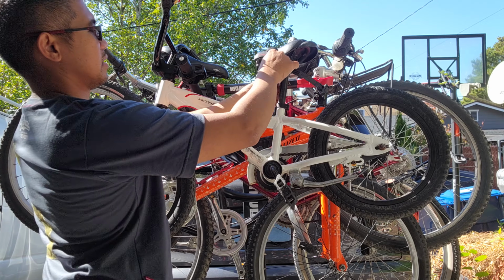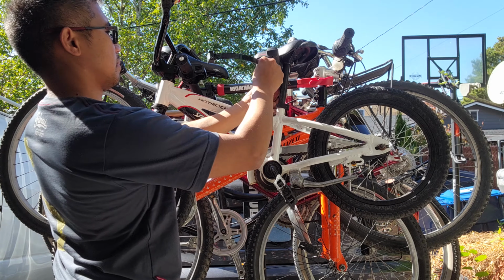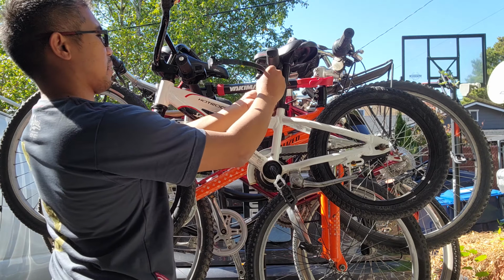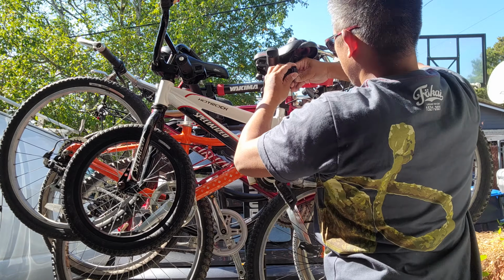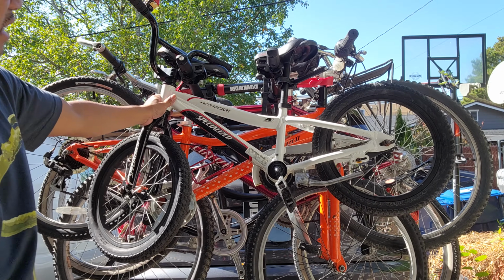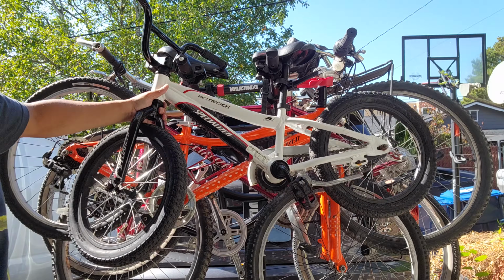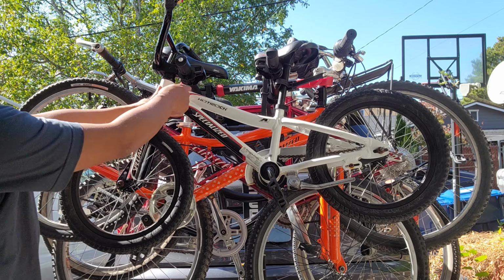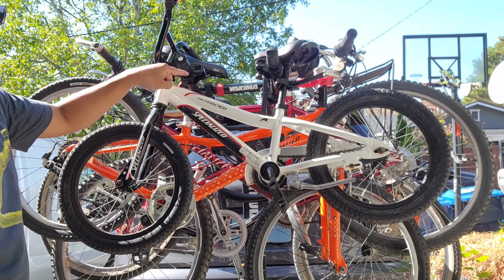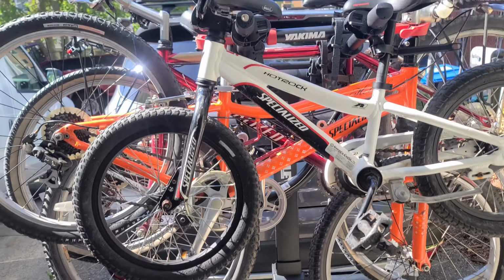using the sway bar, the anti-sway strap. That's the best I can do to secure it. It's pretty secure. I mean, probably have to find a way to secure this end. All right, as you can see, it does hold 4 bikes.